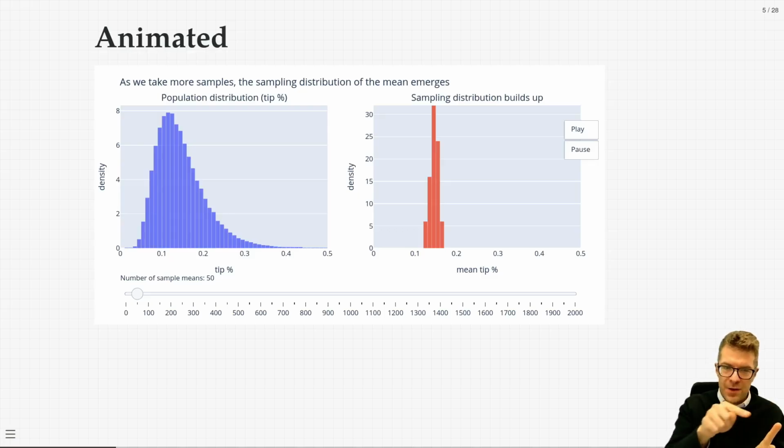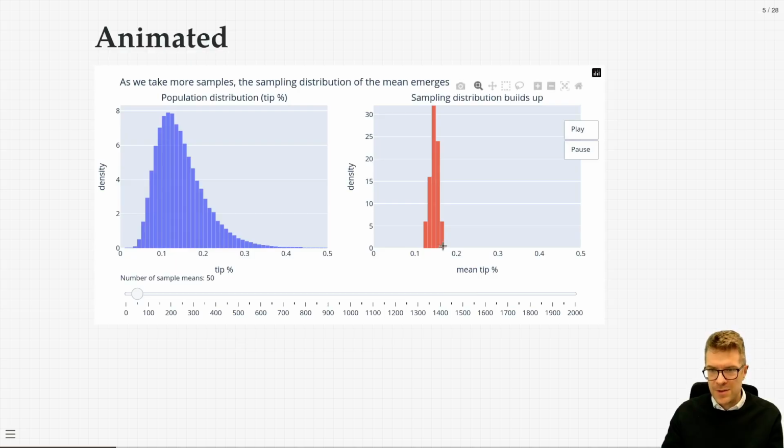And then in each of those samples, we've computed the mean values, and then we're looking at the mean values of all of those samples. These are the means here, just shown in orange. So here we've collected 50 samples, looked at the means. About 6 times the mean is in this first little bar over here, towards the left. About 16 times the mean is in this next bar, and so on. I'm just going to play to the end.